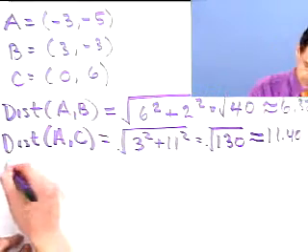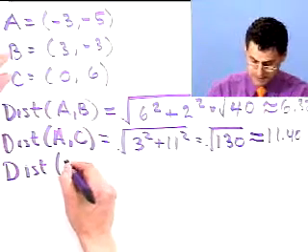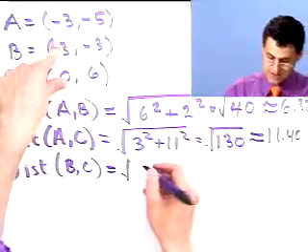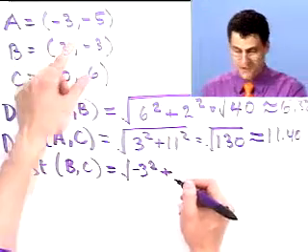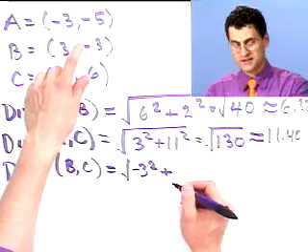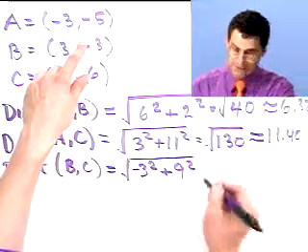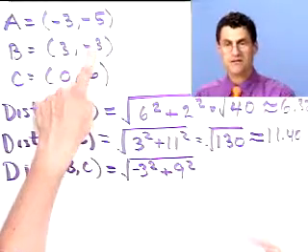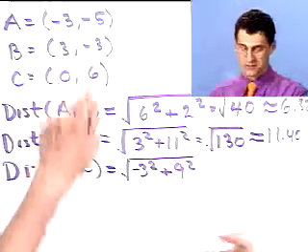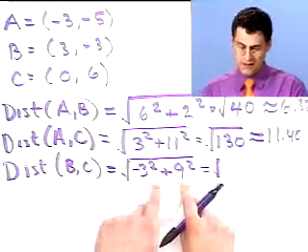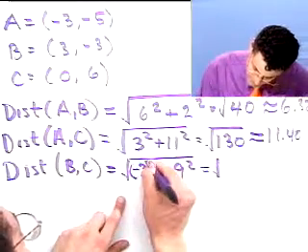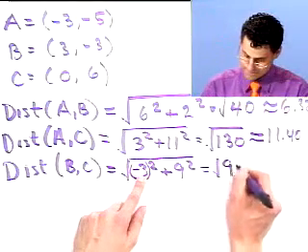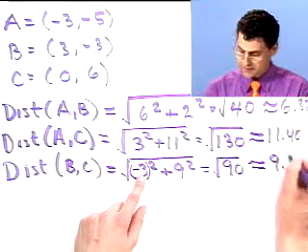Okay? And then the last distance is going to be the distance between B and C. That's the last pair. And so I take 0 minus 3, which is negative 3, and I square it. And then I add to it 6 minus minus 3. So that's going to be 6 plus 3, which is 9 squared. Notice, by the way, these negative signs will be fatal if you're not careful, right? It's not 6 minus 3, which would give me 6, but it's 6 minus this number. So it's 6 minus negative 3, which means 6 plus 3. So what is this? Well, this is 81, and 3 squared. I actually should put parentheses around this. I'm being a little sloppy here. Minus 3 squared is actually 9, and 9 plus 81 is 90. And that's equal to around 9.48 something.